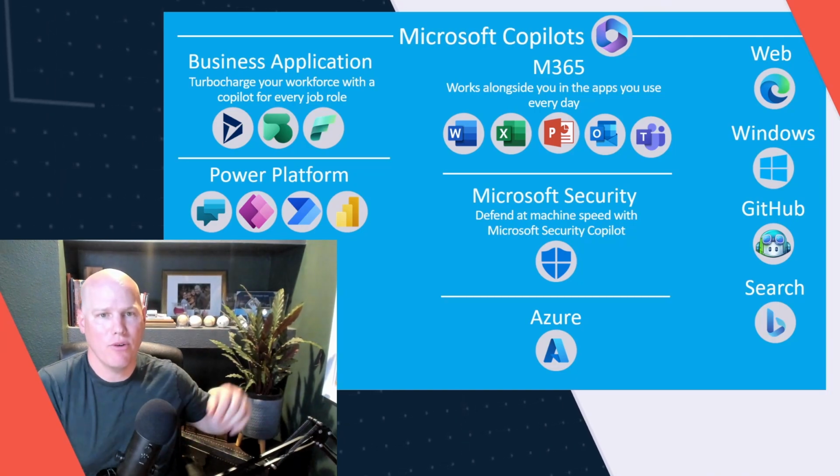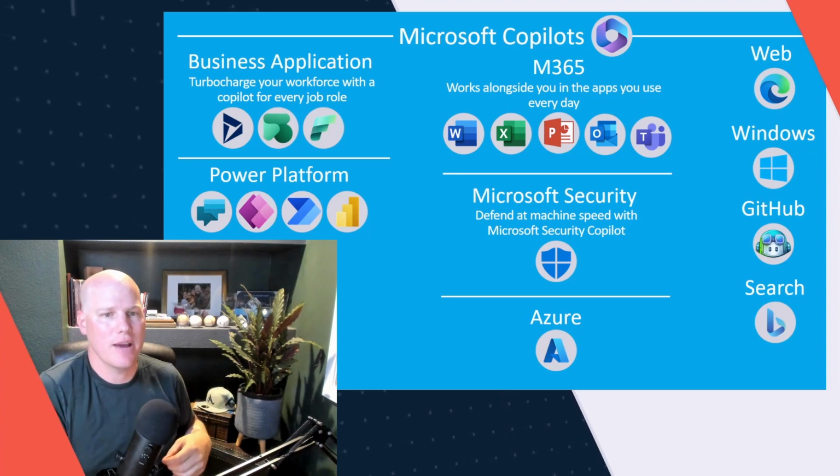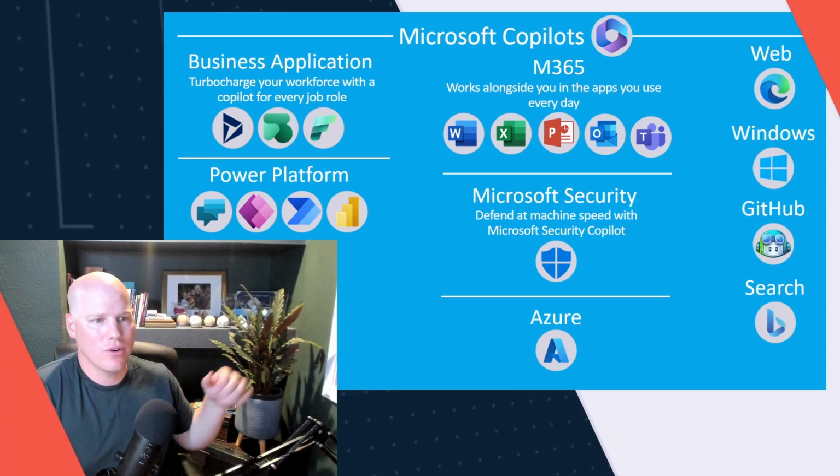How are you doing? You staying with me? There's so much when it comes to Copilot, as you can see. Again, when we talked about it, there's all of these different apps. And what we've done is we've gone through the M365, the Microsoft Security, we've gone through the Business Apps one, we've gone through the Power Automate. We won't get into the Azure one or the Bing Chat one.